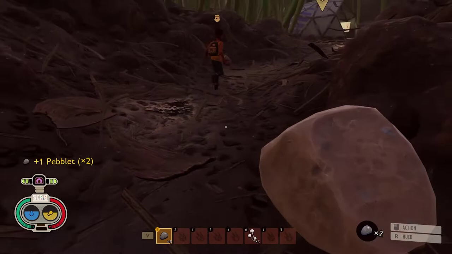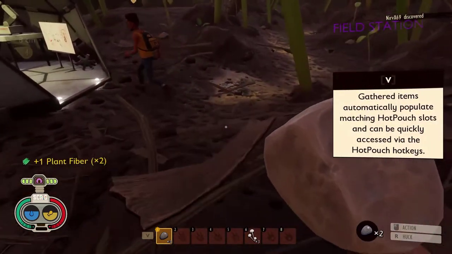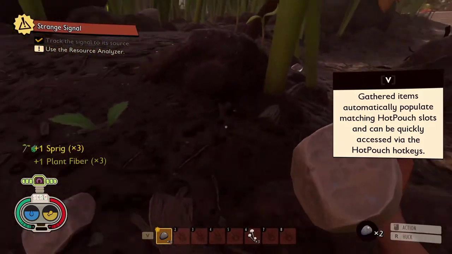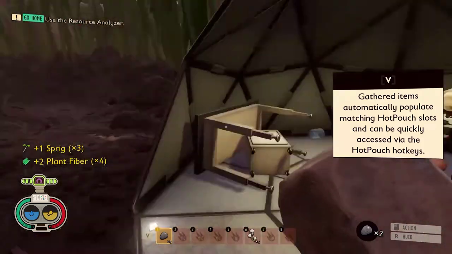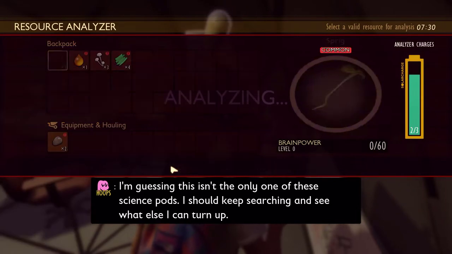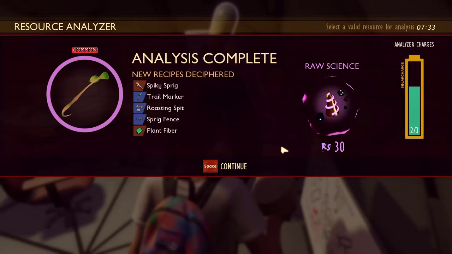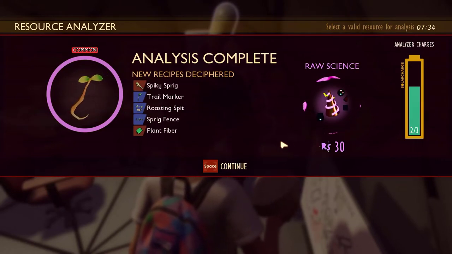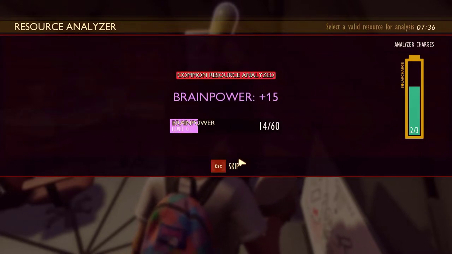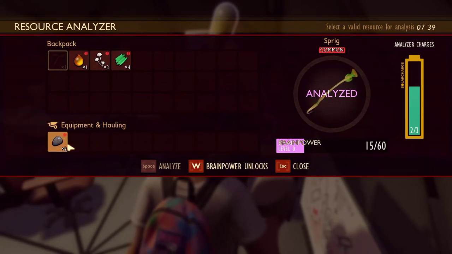Alright, here's the first research station. And this is where we go to analyze stuff that we've picked up along the way. Yep, and I'll have you do the analyzing since you're recording. I'm guessing this isn't the only one of these science pods. I should keep searching and see what else I can turn up. So when you analyze stuff, then it also gives you recipes that you can use that stuff in to make. Yeah, we just got a bunch. They're called new ideas.